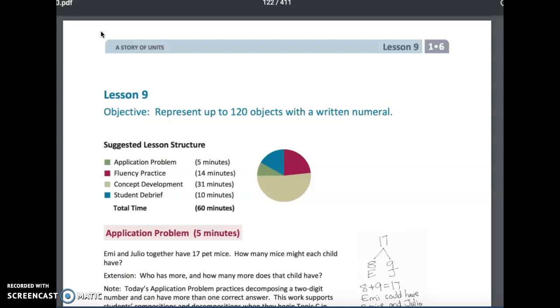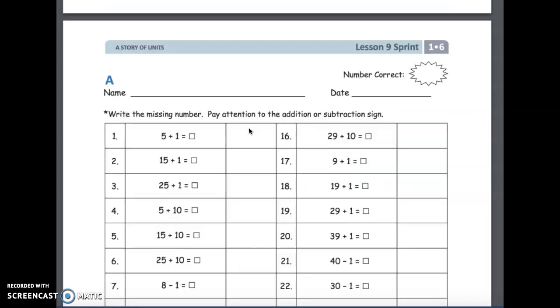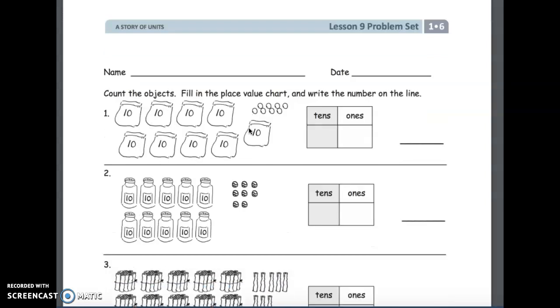Okay, this is just a step up from what we were talking about all of last week in place value, and so now we're going to take what we know about place value and use that to write or represent numbers. You can see, right above where my mouse is, that we're going to write and represent numbers up to 120. You're going to look at objects up to that number and be able to write that in a place value chart, potentially a number sentence as well. Let's go ahead and take a look.